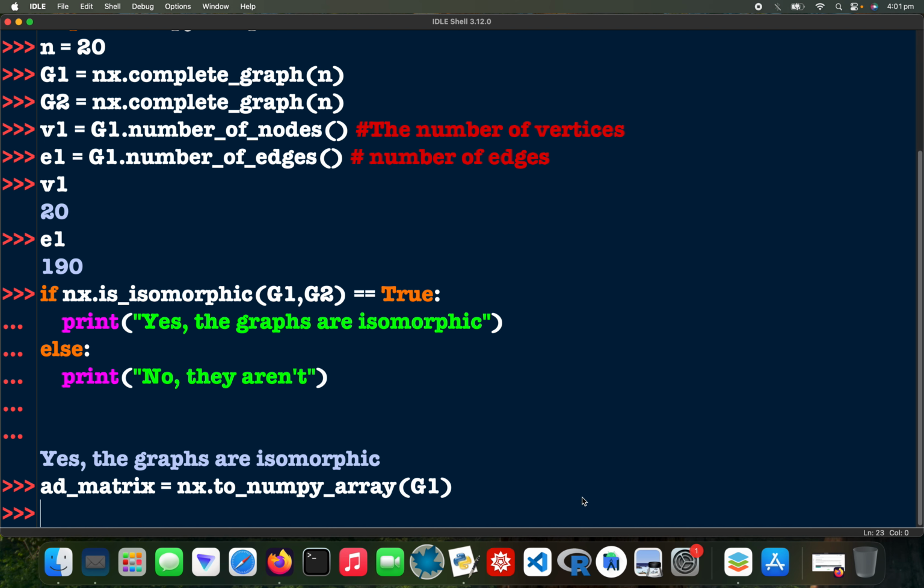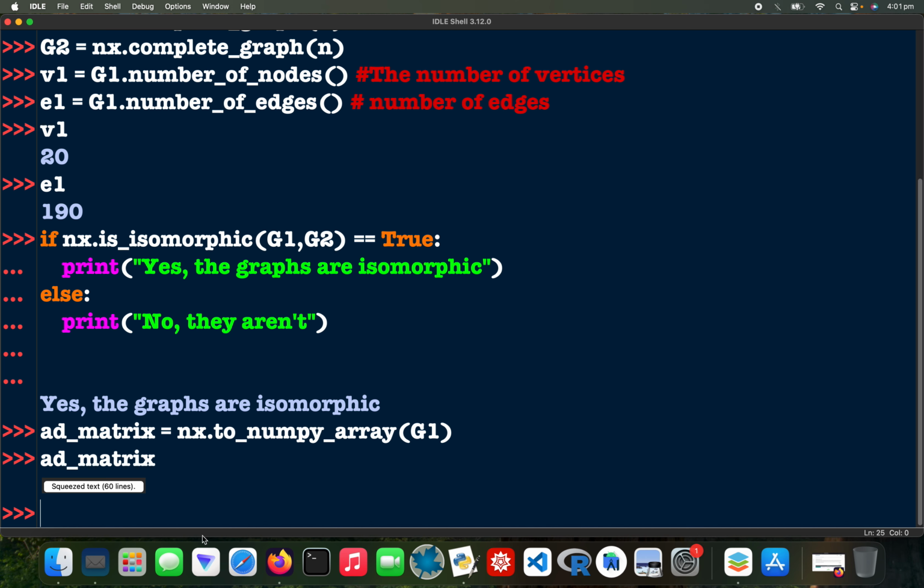And it's gonna be a big matrix anyway, so I'll just execute it. It's just too long, it's too big, so yeah, let's just leave that.